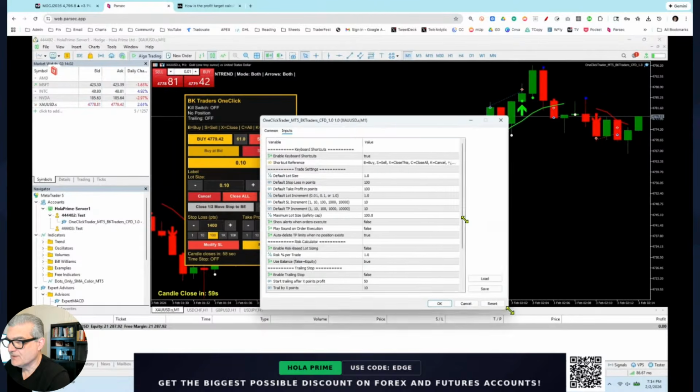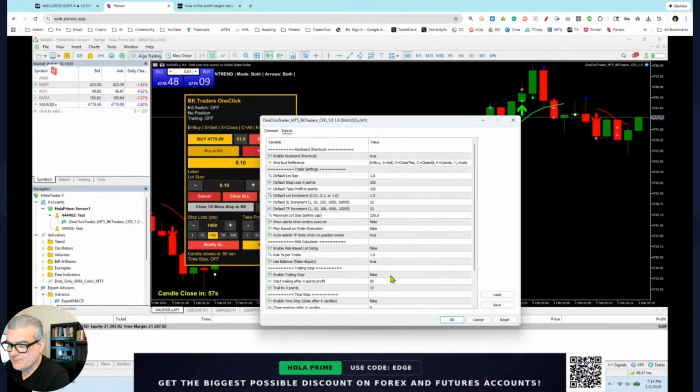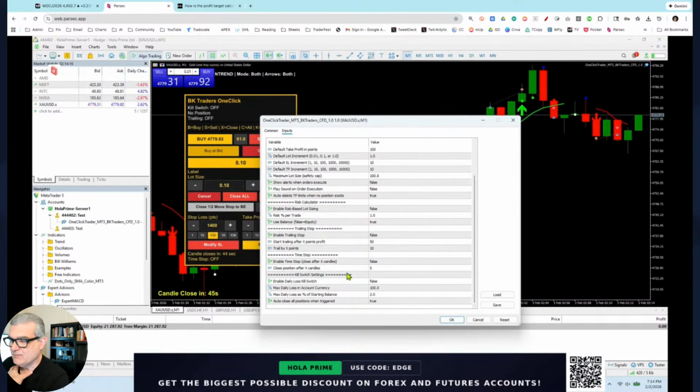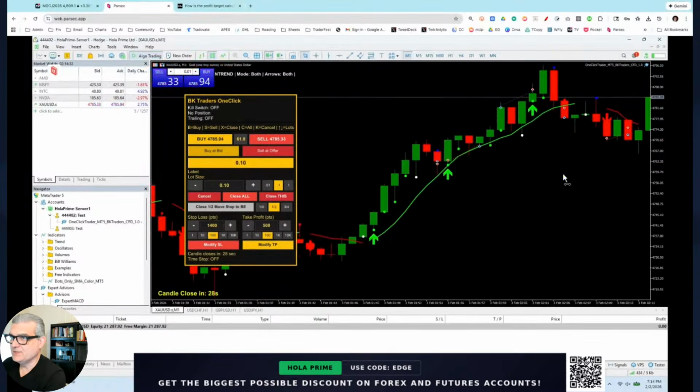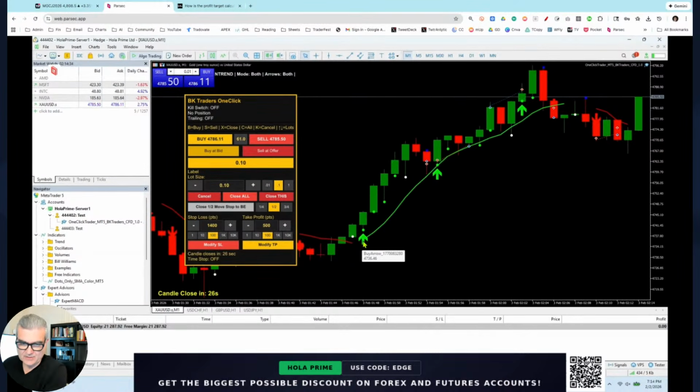Let me show you something very cool. You can do a trailing stop here. You can enable a trailing stop, and you can do risk-based sizing, so you can trade 0.5% of the whole account, and you can do a time stop. Let's say after 5 candles, if the trade is not working, it will automatically close out the trade. This is great if you want to leave the desk and be in a position, but the position is just not going your way. You put a time stop on it. So there's a whole bunch of stuff here that you can totally do. But for us scalping bunnies, the buy and sell is good enough.